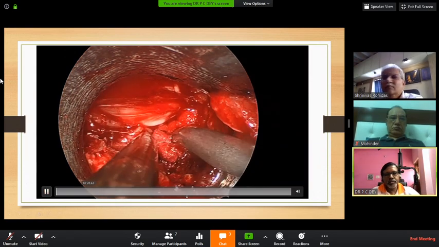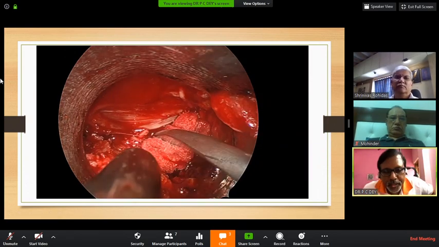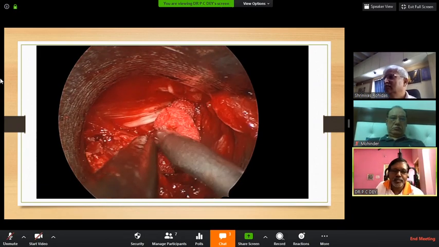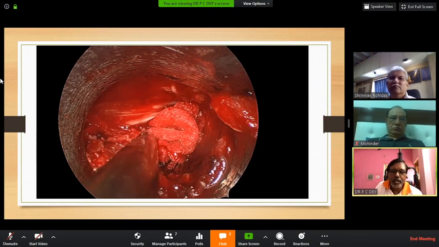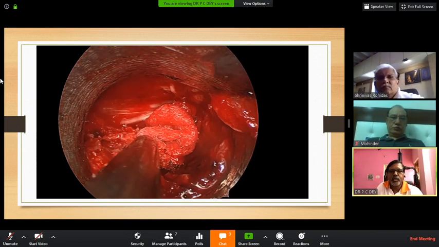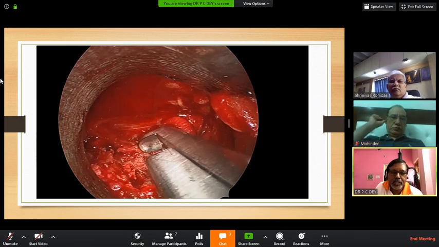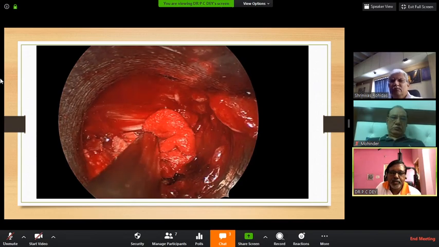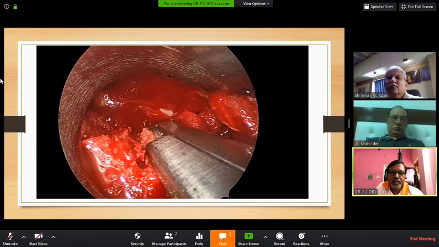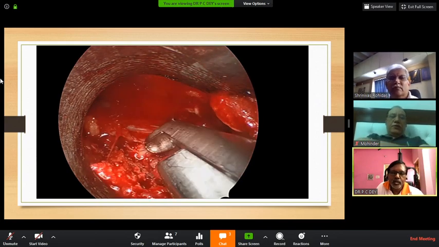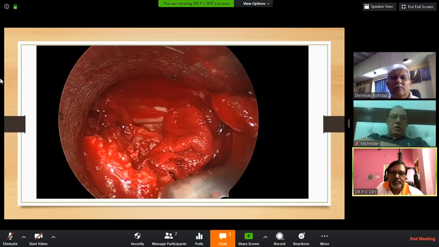So how to control the bleeding? Dr. Mohinder, please. How to control the bleeding? Sometimes I am facing a lot of profuse bleeding, maybe in 3-4% of cases. There is profuse bleeding and I don't know the cause. I was even discussing during the surgery with the anesthetist what the cause of this bleeding is. It's hardly 3-4% of patients I am facing, not always. Dr. Mohinder, please, how to control the bleeding and what is the cause of the bleeding?